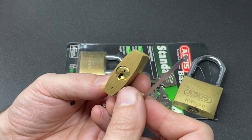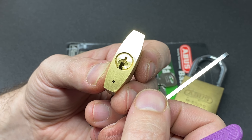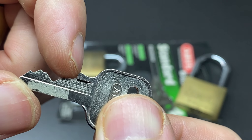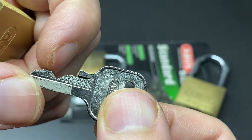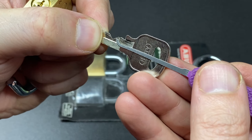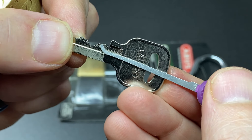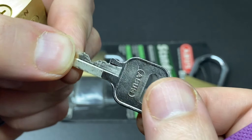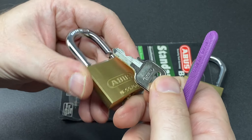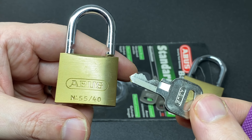Pin three, then pin four at the back - cancel rotation, cancel rotation, and we are open! Surprisingly difficult to pick despite the big keyway, because the bitting means you have to pick the pins all the way to the top. There are definitely some spool pins in there. Look at the bitting of the key - you've got a max cut either side of almost a zero lift in pin position two, which means you have to use quite a deep hook to reach up to pick those pins without fouling that second pin and causing an overset.